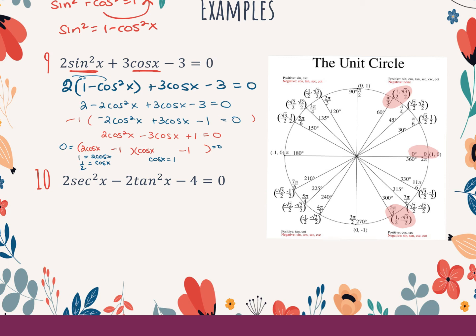So we always pick 0 because we're going to add 2n pi to it, or we pick 0 because if we get the interval, it will say 0 with a bracket on it and 2 pi with a parenthesis, which means don't include 2 pi. So you always pick the 0 there.